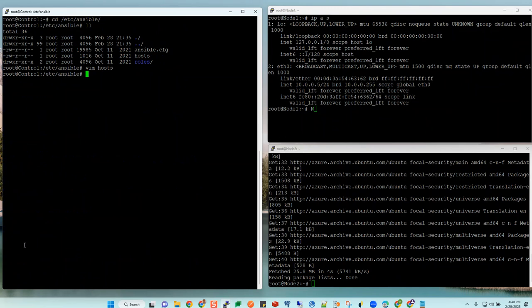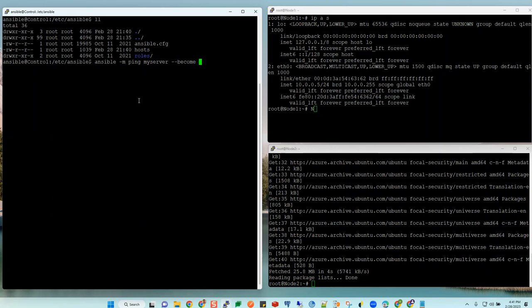Now what we're gonna do is go to the Ansible user and run a couple of commands, to see if it is working or not. So I'm gonna use what is called an ad-hoc command: ansible -m ping myservers --become -k.